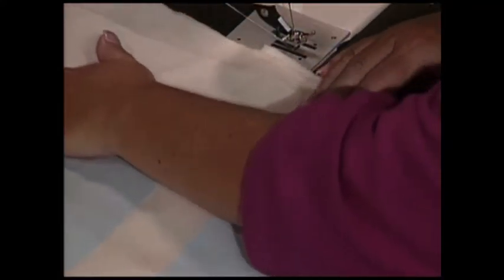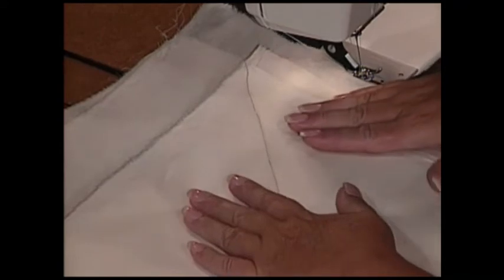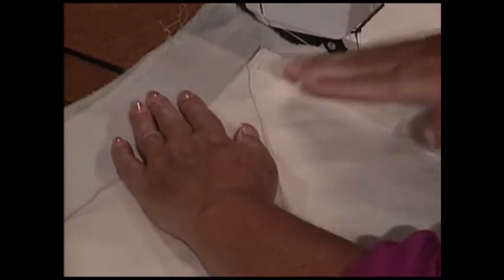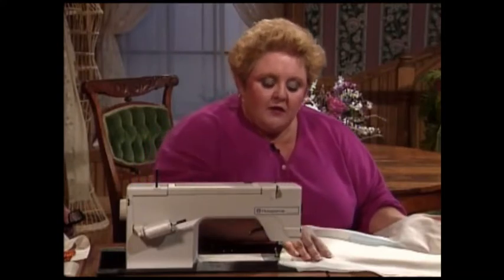Once you get your blocks together, you get your top made, it's time to put your border on. This border is about 6 inches wide. When I got to the top, allow fabric to extend longer than what you need. Then, using Martha's fold-back miter, just like she showed you how to miter the lace insertions or the lace edgings, simply do a fold-back miter. I like to come in and mark it. That way I'm assured that my miter is going to be straight. Once you get that done, you do your pressing, then we put together our lining.